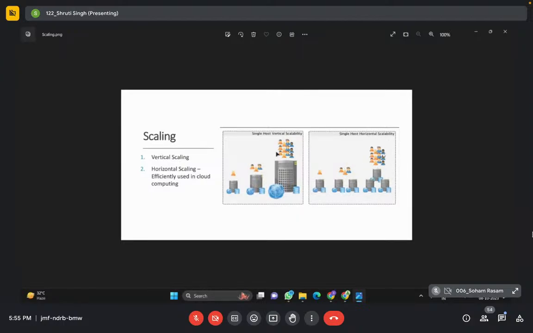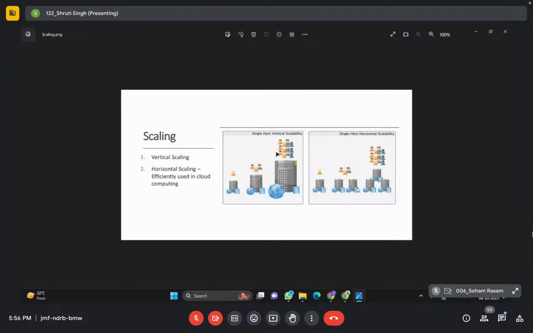Now, when the peak time is over and we again have fewer users, these VMs can be stopped and used for some other purpose. So when the peak time is over, you are again using the original VM that you had created, and you are not using anything else. This is how you save resources in this situation. There might be situations where vertical scaling is beneficial, and there might be situations where horizontal scaling is beneficial. But I hope that the basic concept of scaling is clear for you all. Any doubts?